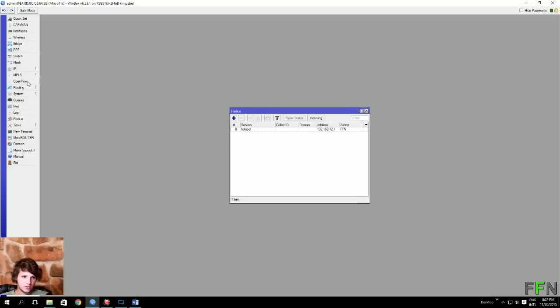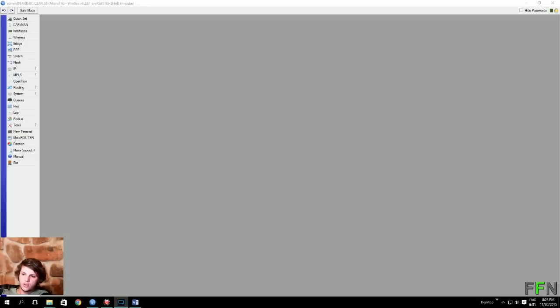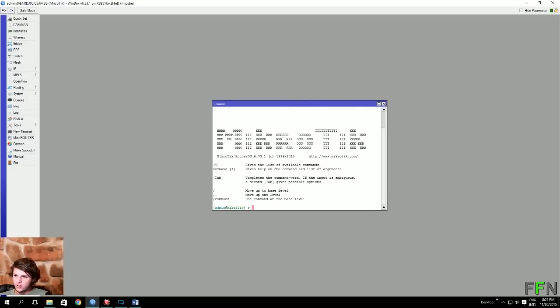The next thing that you'll have to do is, as Userman is not a default package for MikroTik, you'll have to enter the next step in the command line. The only thing that you have to do still is add a user for your Userman. You can do that by typing tools, Userman customer, add login, and then your login name in quotation marks, password, your password equals in quotation marks, and then the permission will be owner. I'll leave the code in the description. I'm just going to copy paste it as I set it up previously.